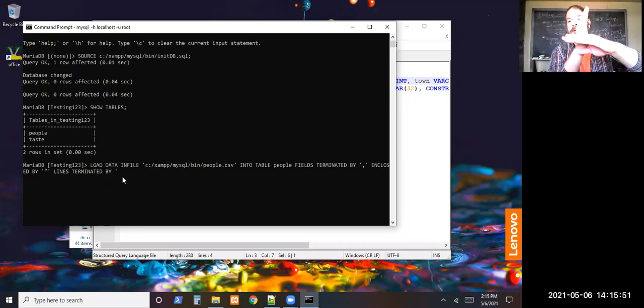A carriage return was the button on the typewriter that would roll up to the next line and move back to the beginning. So a line feed only goes to the next line. A carriage return line feed goes back to the beginning of the next line. So there is a difference between them. I'm going to put in a line feed because I know that's going to cause an issue here. And I want to point out how to spot that issue.